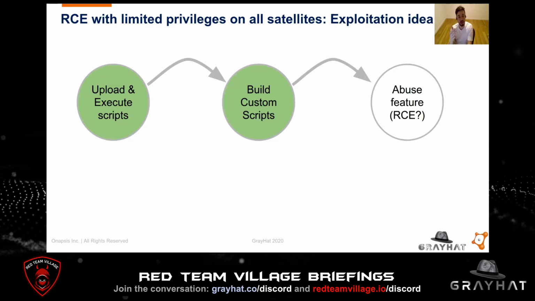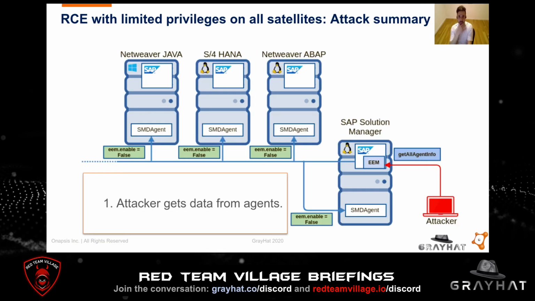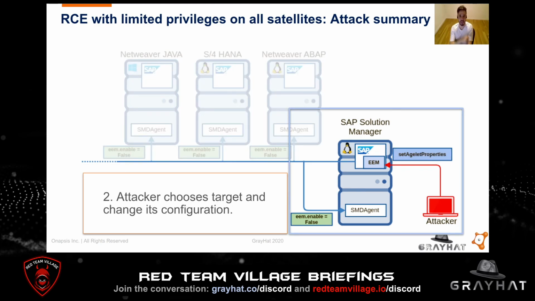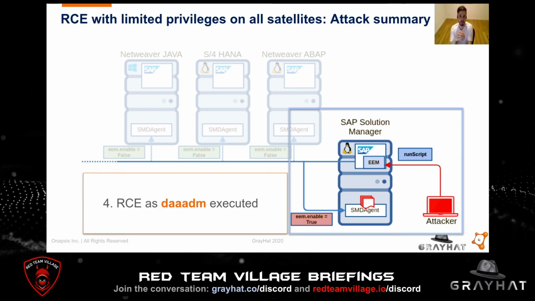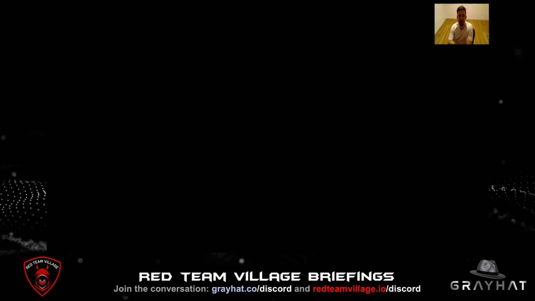This was a really huge finding, and it was the composition of phase 3 that allows us to have a remote, full chain of exploitation. So how will the attack summary work? First of all, the attacker gets all the agent info of all the EM robots and chooses the target. If the EM is turned off, the attacker turns it on, and finally uploads the remote code execution script, and after a couple of minutes those scripts will be executed.